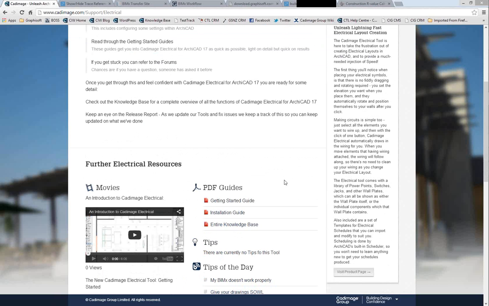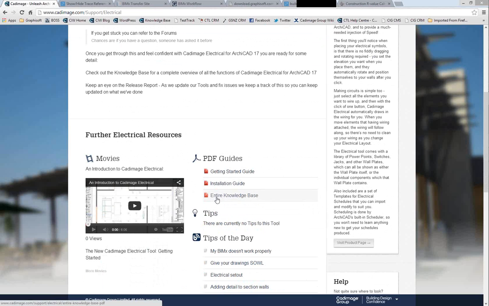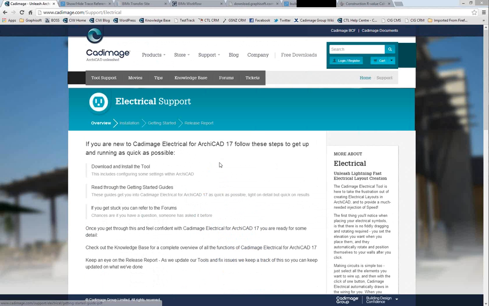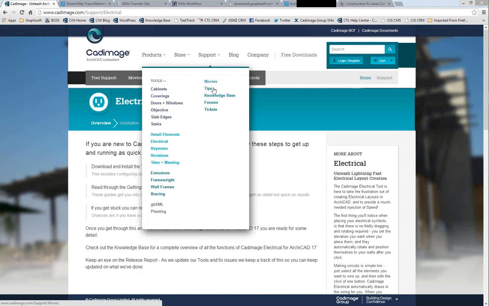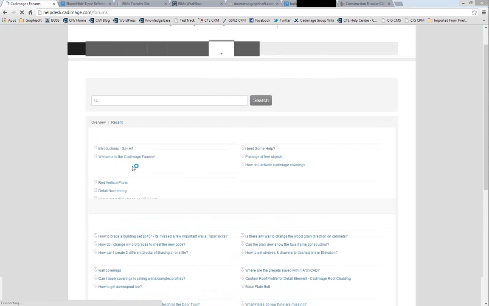Now, one of the things a lot of people asked for was PDF guides so that they could download them and print them rather than having to rely on the internet. So now you can download whatever section you like as PDF, keep it on your computer or print it. Just a useful little resource. Now the forum has been updated extensively and it's used by quite a lot of people.